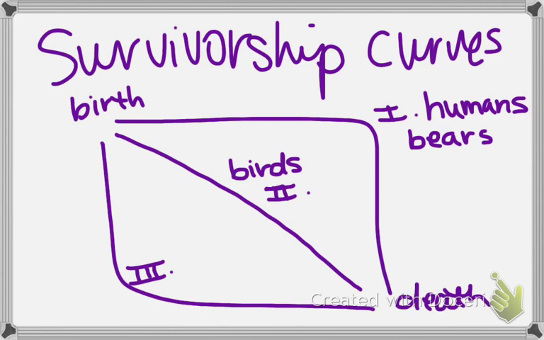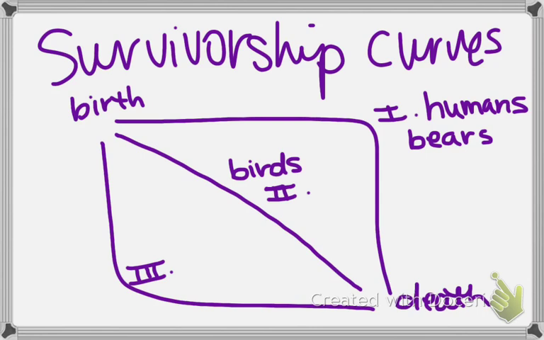Also, mama bird eventually kicks baby birds out of the nest. Some of them learn to fly. They're good. Some fall to their death. So they have a steady decline all the way through their lifespan. It is possible. And then the third one, if you read it left to right, what do you notice about it?